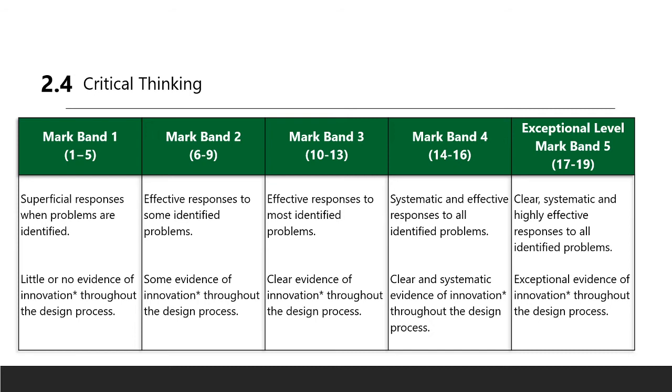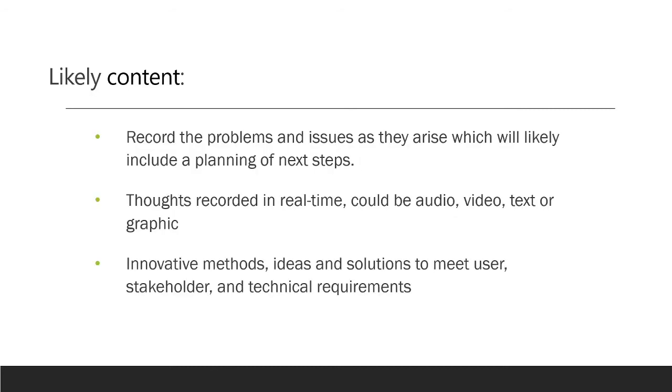If you haven't made enough models in 2.2, you're not going to get a good mark in 2.4 either, because you can't have systematic and effective responses to all identified problems if there's only a few of those problems. There needs to be a good amount of problems and robustly challenging each of those. Providing you do that, you're accessing the higher marks. So make sure you get started early and move on quickly.